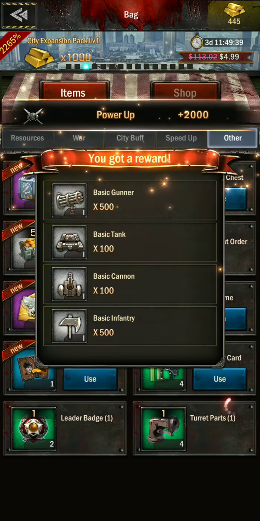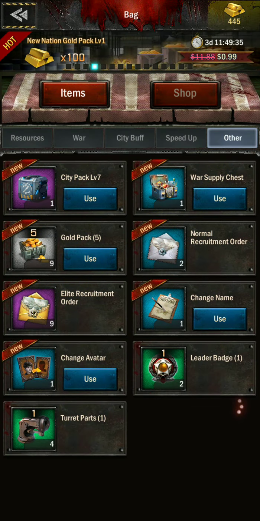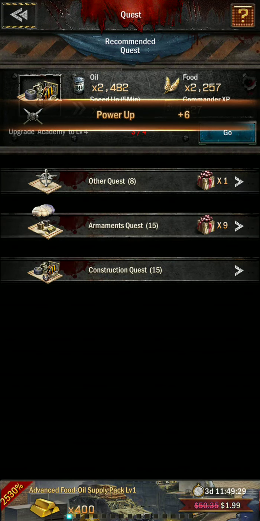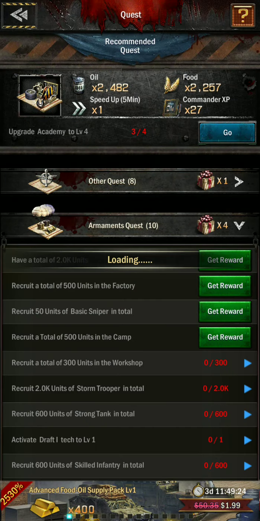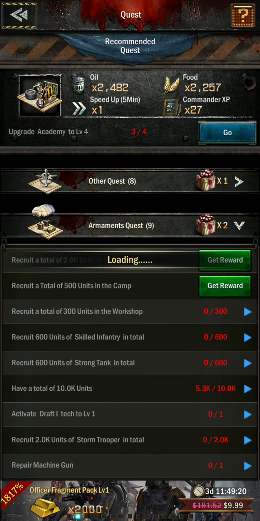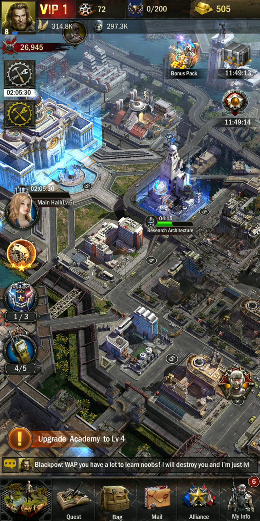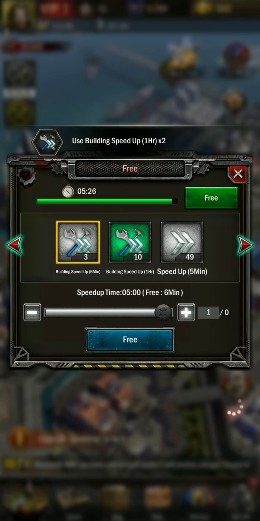Open my soldier cards. Those will give me quests. It's like I trained troops that I didn't actually train. I got elite order. So I just open all these. Look at the kickstart this is giving me. I got all those free build speeds. Free.